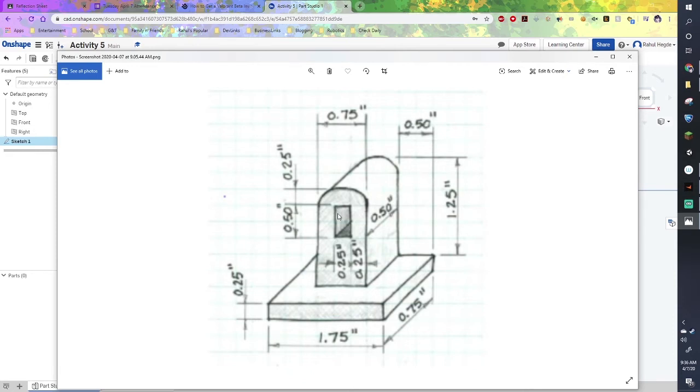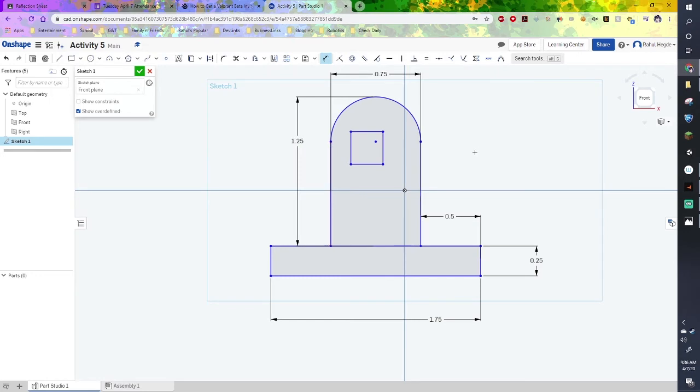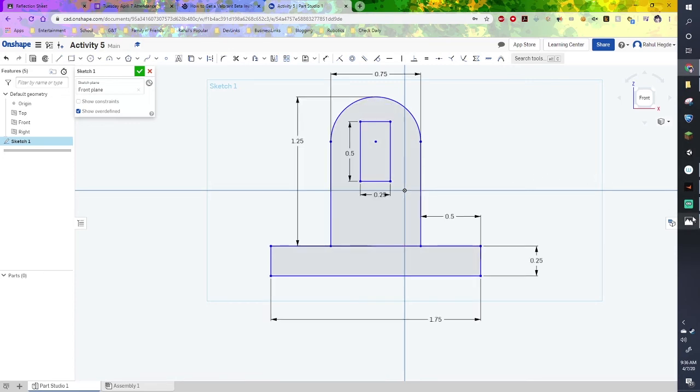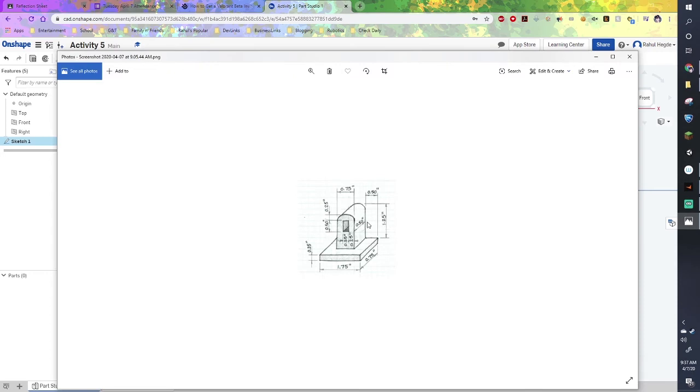So we'll create the dimensions of the box first. So I think that seems to be 0.5 by 0.25. All right, that's not bad. So we'll say this is 0.5 by 0.25. And I'm assuming that this needs to be constrained to the center or something.